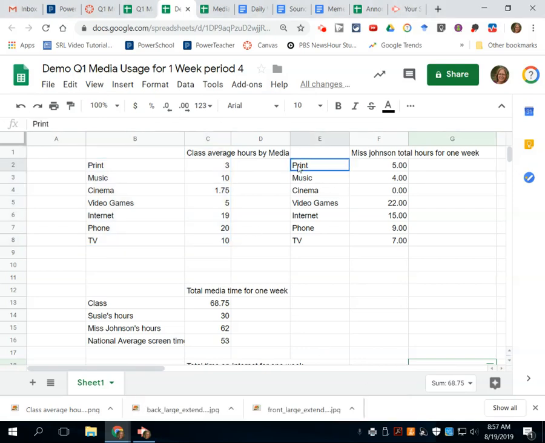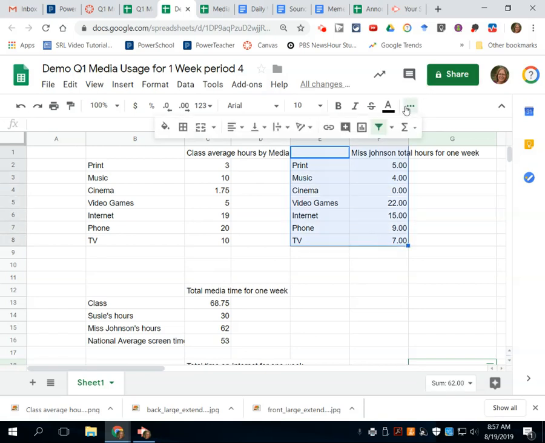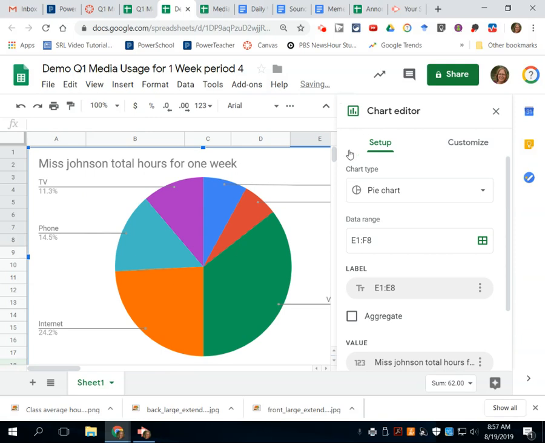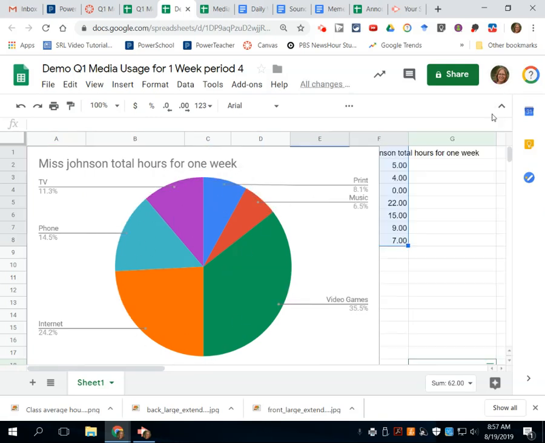Then I'm going to do the same thing over here. Up here, I'm going to go to the chart. I do want the pie chart. Notice the chart looks different, but it is completely titled. I would change this.